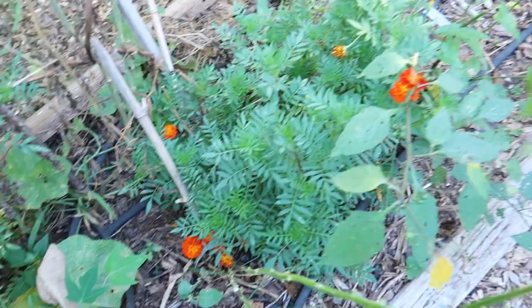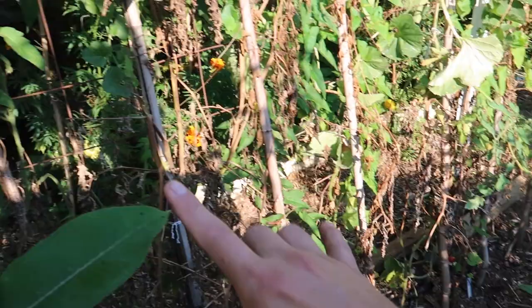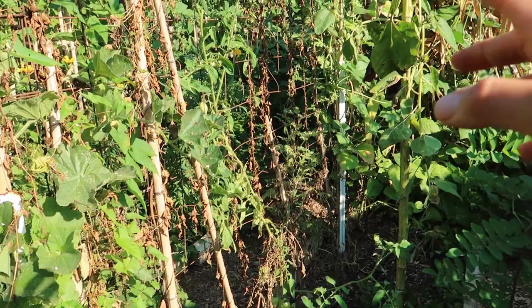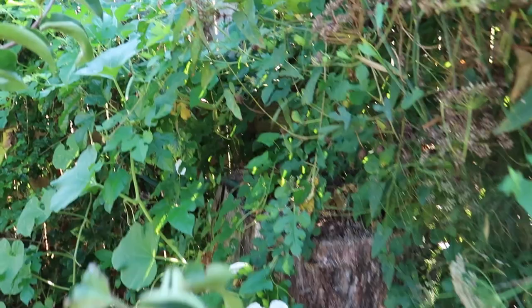This bed right here is where I grew my tomatoes and peppers. This got really weedy and I got very little peppers, so next year I've got to get more serious about the weeding back here. I built this trellis and got several tomatoes out of here. Most of the tomatoes are dead now so I have to come in and clean this up, add some compost to the bottom, and plant my fall crops because I am running out of time.